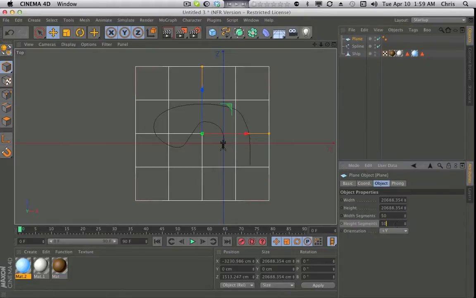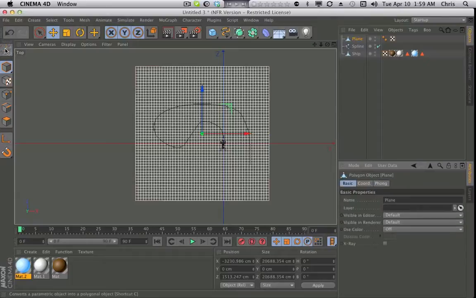Now be careful, if you type in 50 here, and the next step is make editable, if you hit the letter E, like right now if I hit the letter E, I'm actually typing the letter E down here and nothing's going to happen. If you hit enter, then it kind of glitches it, and this will default back to its smallest number, or 3 apparently. We don't want that, so you have to click off of it or acknowledge it somehow, and then click your make editable button. And once you do, you're going to see all these polygons. There's a whole bunch of polygons in this plane. There's actually 50 by 50 polygons.